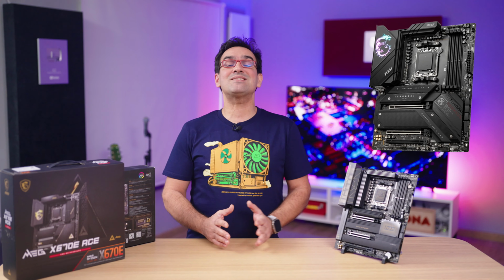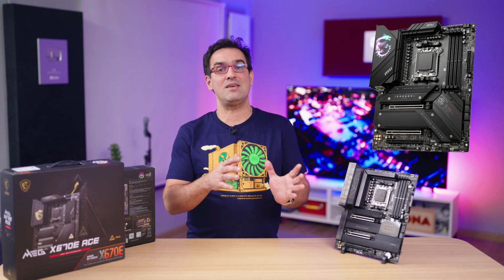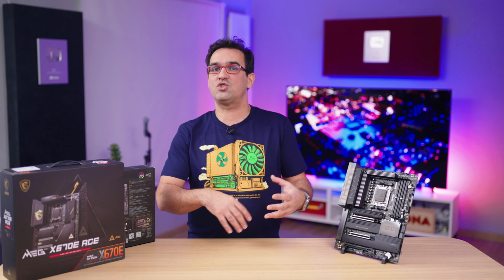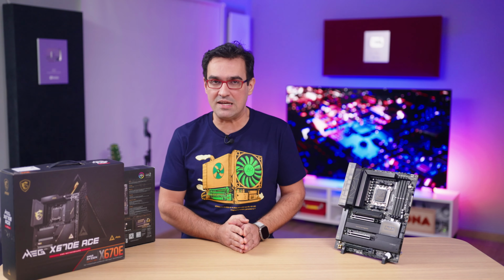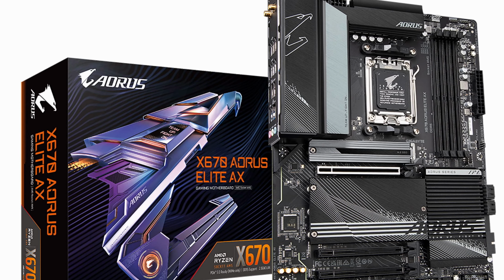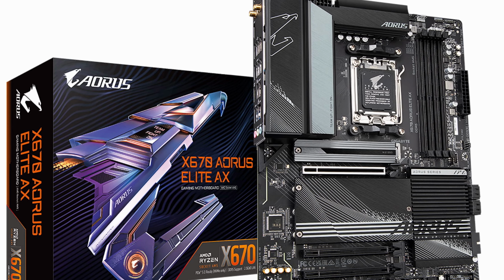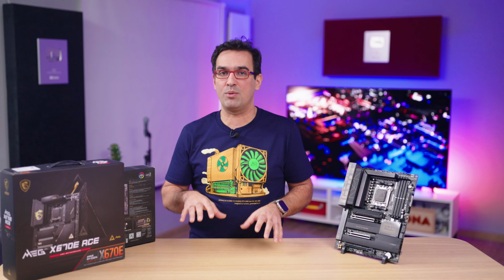Moving on, the X670 high-end chipset is, more or less, the same as the E variant. It's also dual chiplet, meaning that this one too has 2 smaller chips inside it, connected via 4 PCI Express 4.0 lanes. However, on the X670 there are only 8 usable direct processor PCI Express 5.0 lanes available. 4 of them go to the NVMe slot and 4 general purpose lanes can be used by motherboard manufacturers as they see fit.